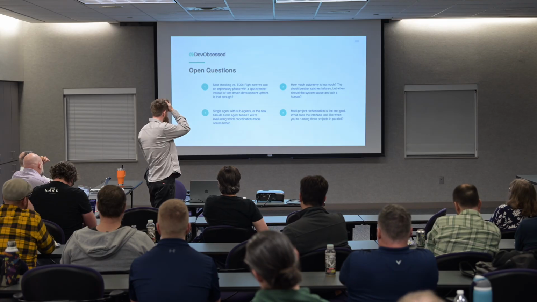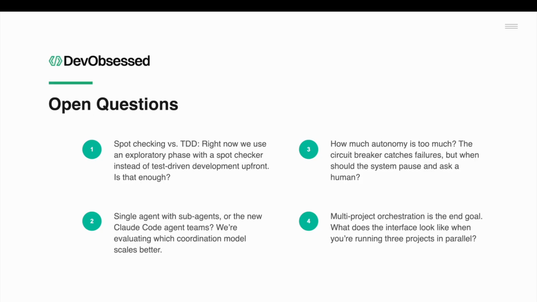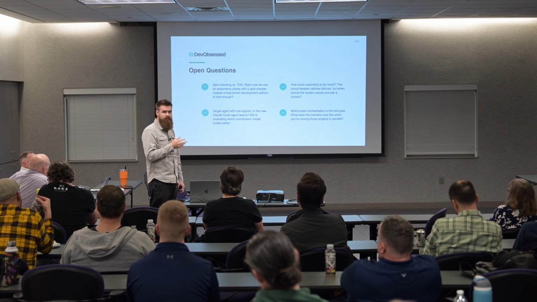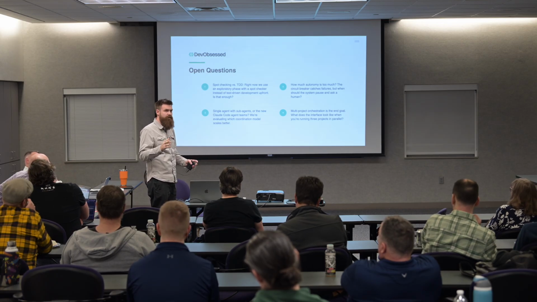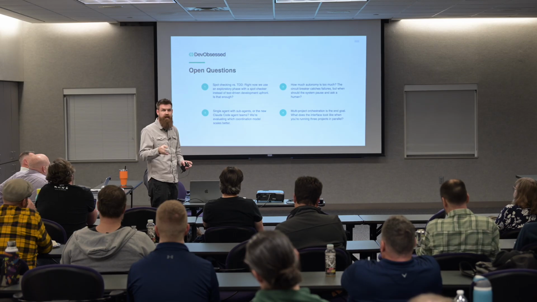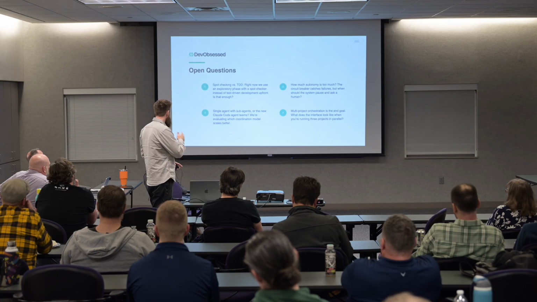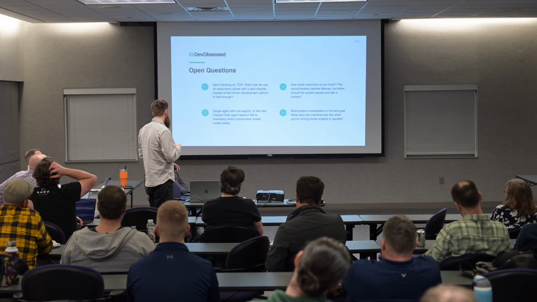So this is the interesting part: open questions. Spot checking versus TDD. We first thought, you know what, let's start with TDD because that's what we all avoided this whole time and everyone said it was the best, so the agent's doing it anyway, we'll let them do it. The problem with that is it was so slow and so token heavy. And especially in the very early exploratory phase of your Greenfield app, you're going to rip stuff out and change things. So why are you doing TDD in the first place? So instead we went to spot checking, especially for that exploratory phase of the application.